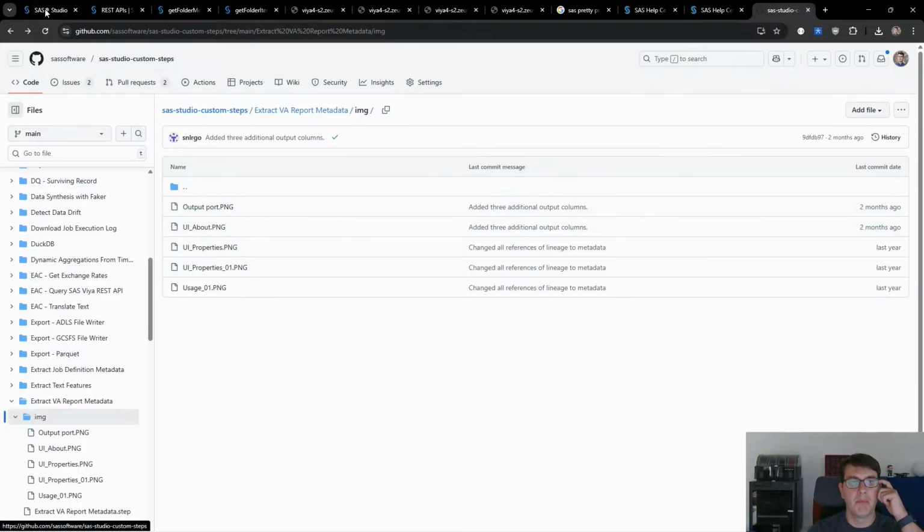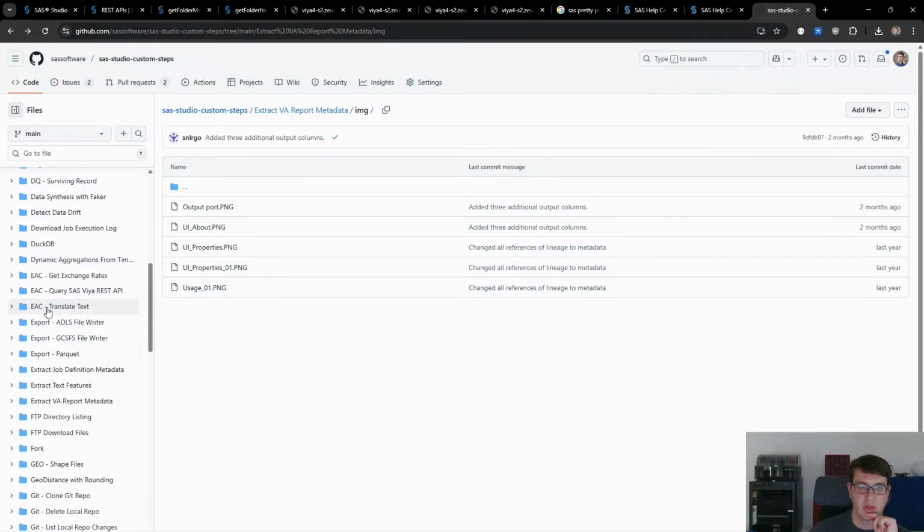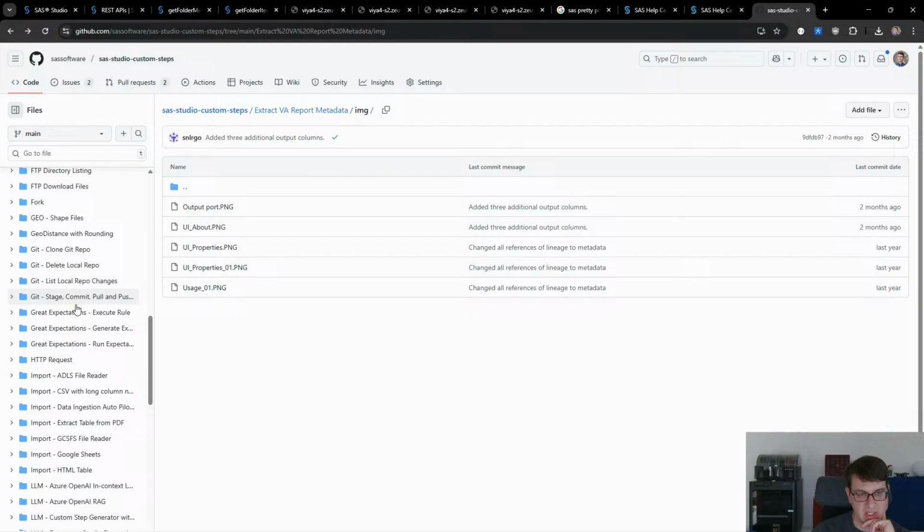Interesting. Okay, so it's extract VA report metadata. Oh, there is the EAC. It's external API call category. I also don't really like that.